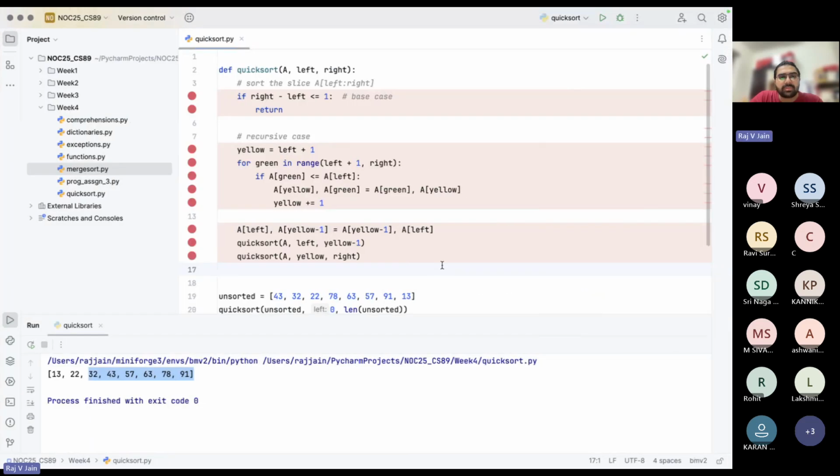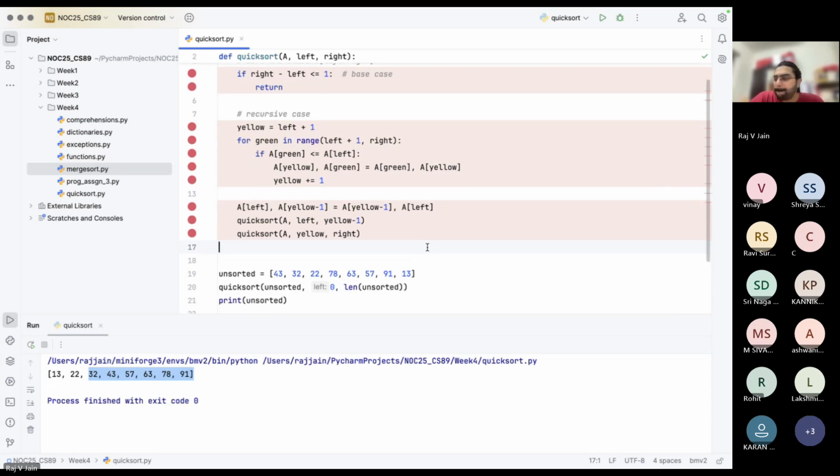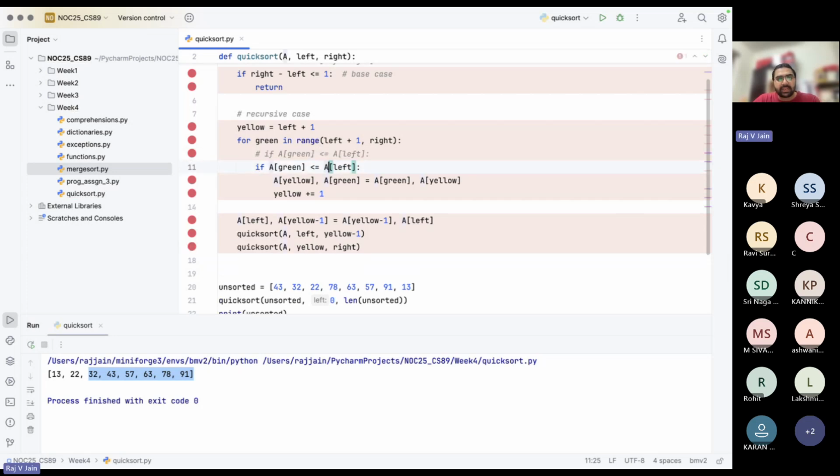Which plus minus? We have A green less than or equal to A left. Instead of that, we can put A greater than A left. Right. So I think that's exactly what should happen. So let's just see if it works.